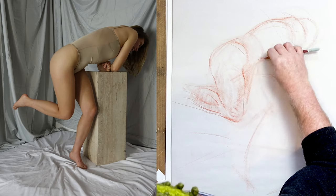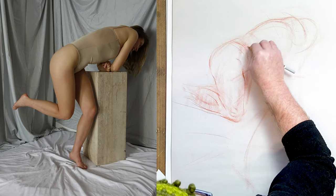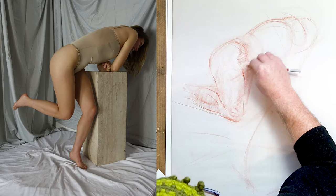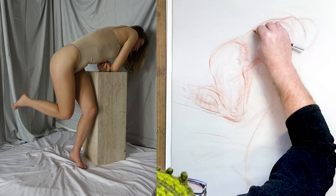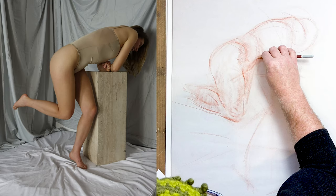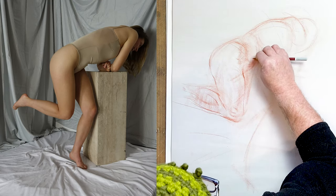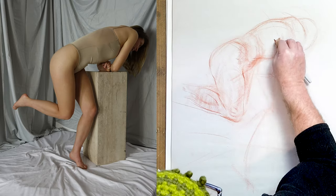Emphasize the cast shadow of the leg, other side of the leg, and then we get back to the top of the pelvic region. Emphasize form shadow. And then get the belly region coming across the lower rib cage and over. Really thinking volumetrically. Volume, volume, volume, as we're thinking about contouring and a gesture, quick contour line.